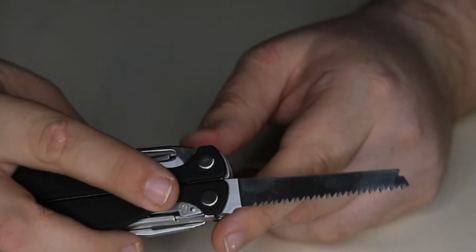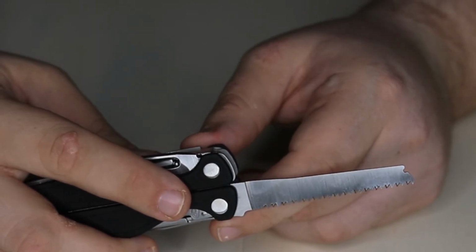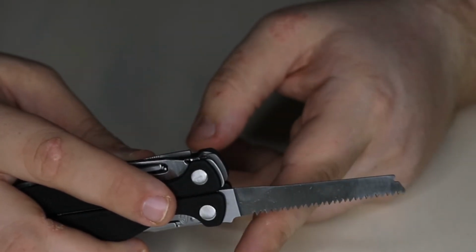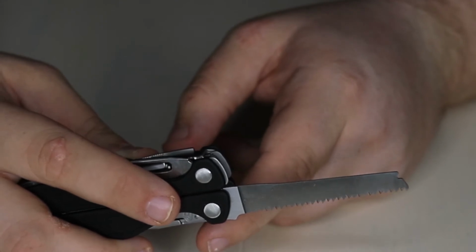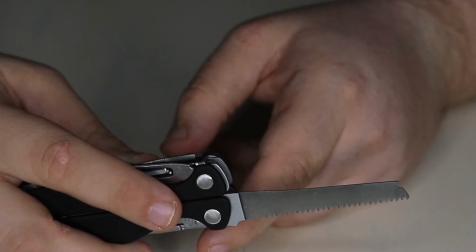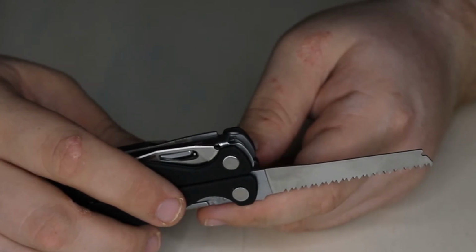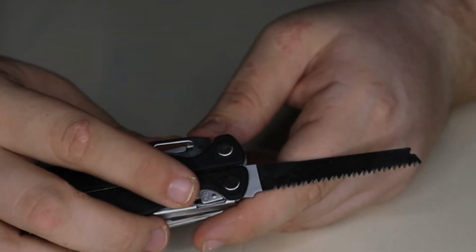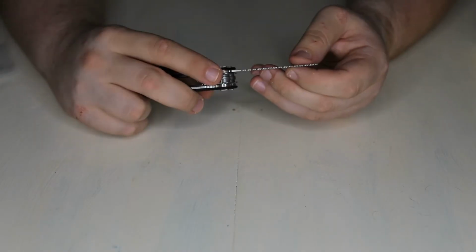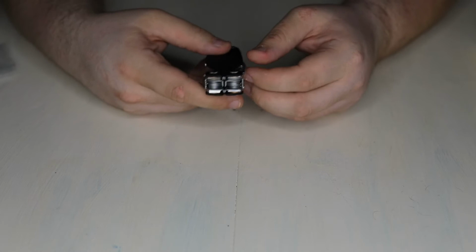Now I wouldn't try to process any large pieces of wood with this, but if you guys watch the video that I did on the Leatherman Wave and Wave Plus, I actually did saw a part of a tree branch with this, so you could process smaller pieces of wood. I think that this would come more in handy for making traps, cutting notches and things like that. This tool overall would be a really handy companion to any trappers and bushcrafters and people like that. It's a pretty rigid saw, and the teeth are really sharp. It works well for processing small pieces.